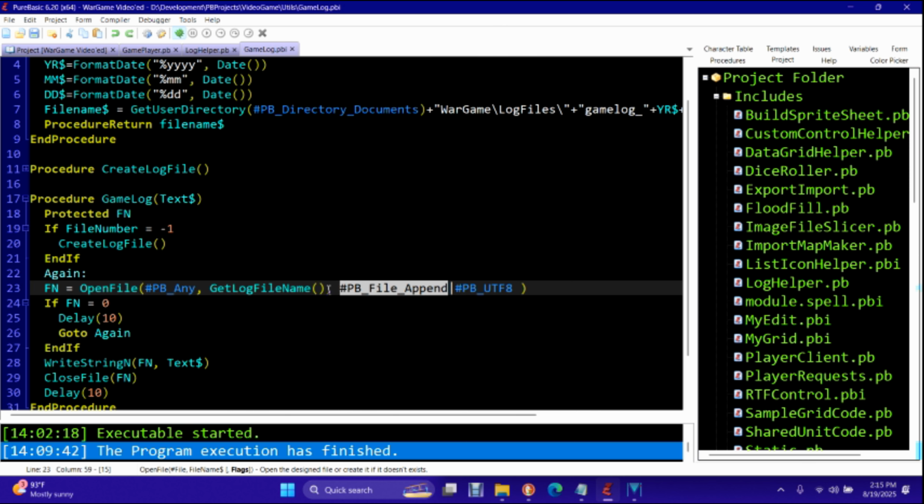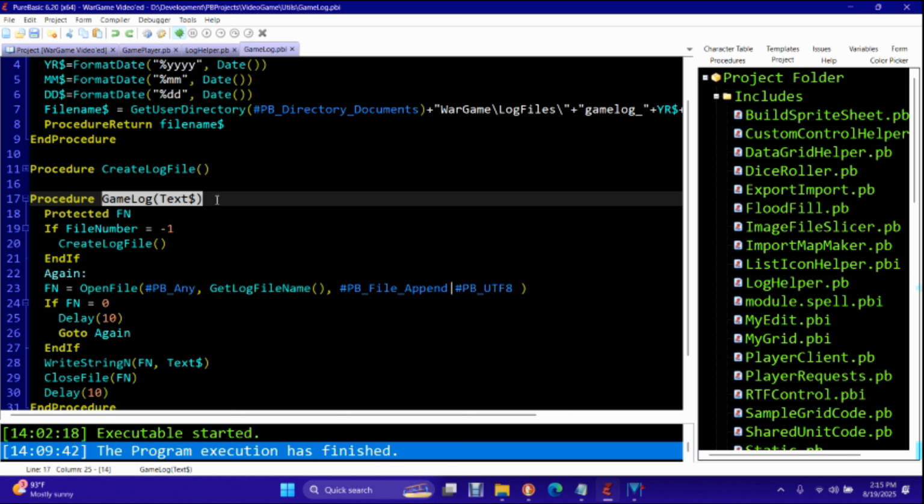If it already exists, we wipe it out and start over with a brand new one. We log the date, time stamps, all kinds of stuff. All I do is call game log and pass it text. Its job is to open the log file, write to it, and close it.